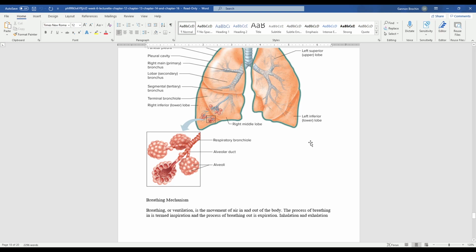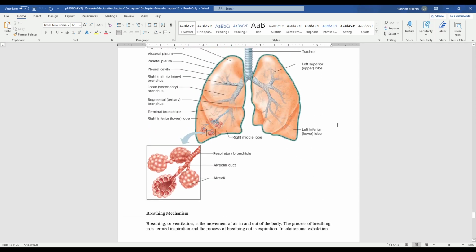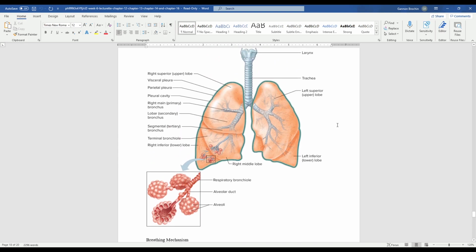Now, the lung, I believe, has branching of about 23-fold before you reach the alveoli. That means each time it splits, it does that 23 times. And you don't actually start to have gas exchange with respiratory bronchioles until somewhere around the 17th split. Okay? And it does this because it allows for a greater surface area of alveoli.